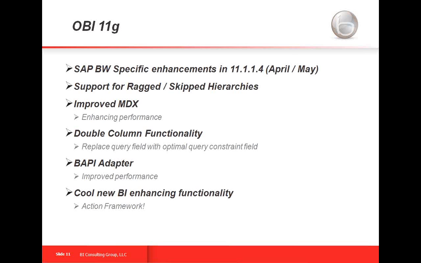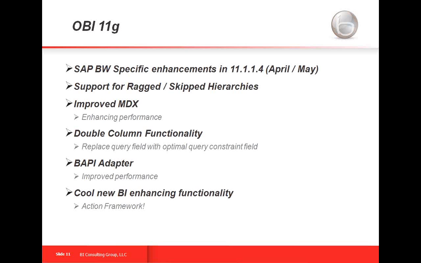Fifth, there's a new BAPI adapter that's coming out with this new version, and the reason that's important is, as I'd mentioned before, currently the only way for BI tools to connect to SAP BW is through an XMLA connection. The XMLA connection has performance issues with it. There's more overhead, let's put it that way. And by going directly and using the BAPI connection, that eliminates a lot of that overhead. So again, that's another enhancement that is very exciting for anybody who currently has it implemented, as well as those people who are thinking about implementing and are concerned about performance.